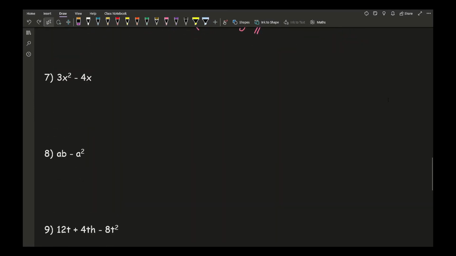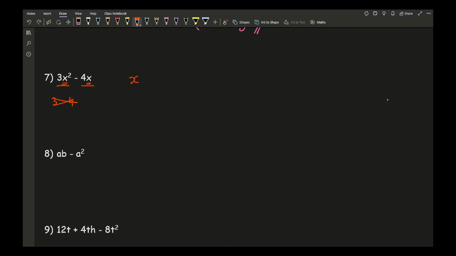Moving on to the next one. Now here we're starting to incorporate powers. So here I've got numbers and I've got the letter x. Now for this I've got x squared and I've got x to the power 1. Now when you've got letters that appear the same and you've got powers, you always take out the smallest power. So here I'm going to take an x. Now in terms of the numbers, there isn't a number that goes into both 3 and 4 apart from 1, and we don't write 1 in algebra. So I can't take the numbers as a factor. So what I've got to do is take the letter as a factor.